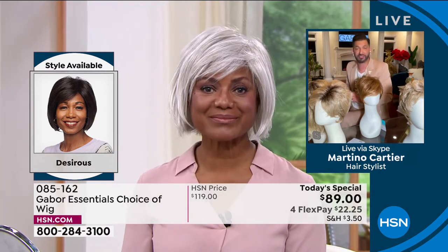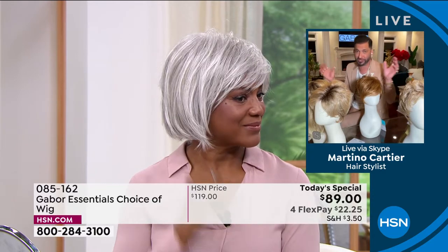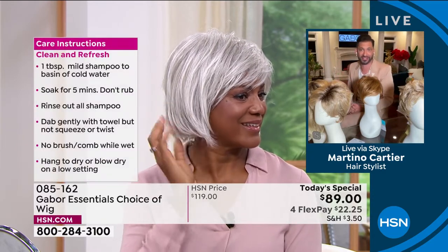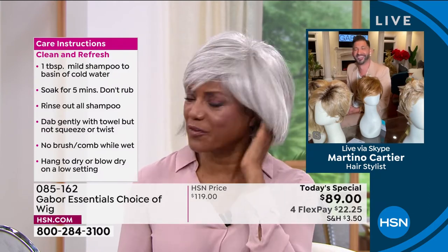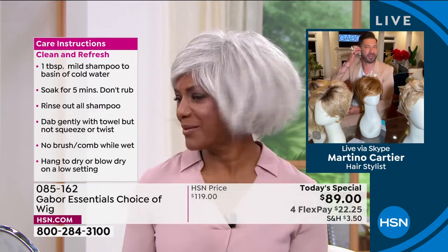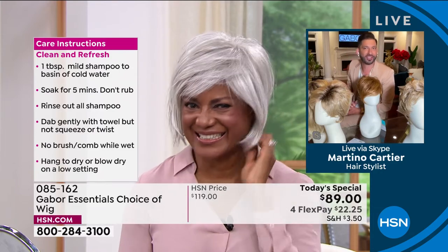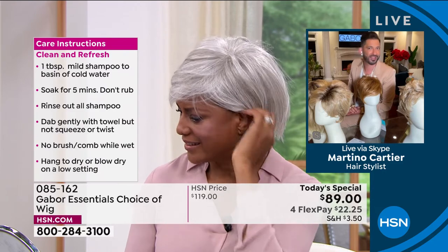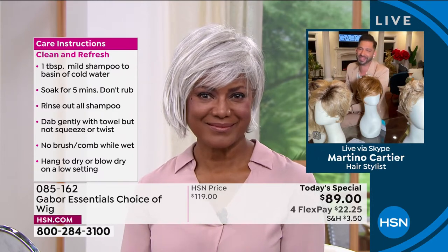It's movable — can you tuck it behind your ear? It's still natural. Can you tuck it for me? Yes! Look at that. That's how you know. That's amazing. And this is not an $89 wig. If you go on the internet and buy an $89 wig, it's going to be plastic and not look right. This is Gabor — this is the quality that you want. Look at the 7 to 11 different shades in that light gray — they are so realistic.